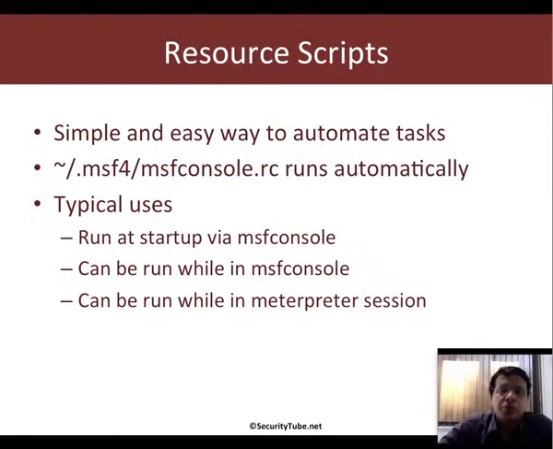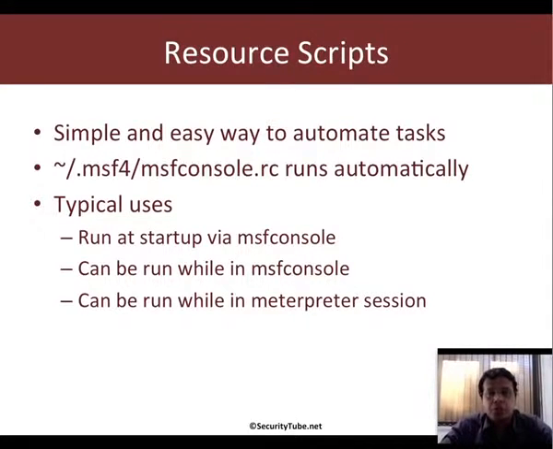Now, resource scripts or .rc scripts in Metasploit are an extremely easy way to automate tasks. These resource scripts can be run at startup when you run msfconsole, can be run while in msfconsole, and also when you're in Meterpreter mode actually doing post exploitation on the victim.